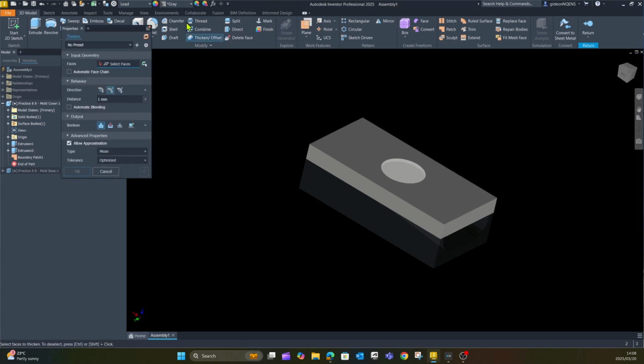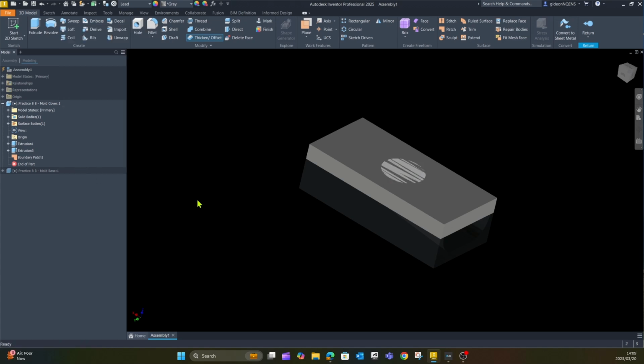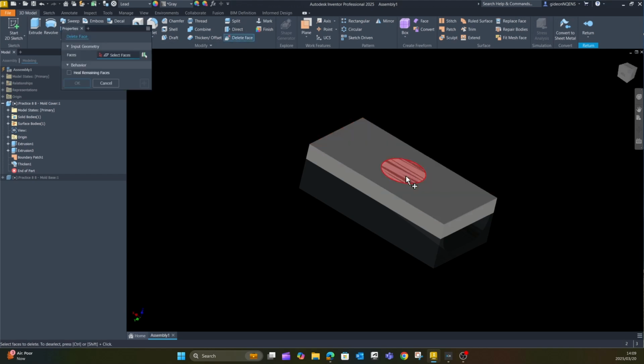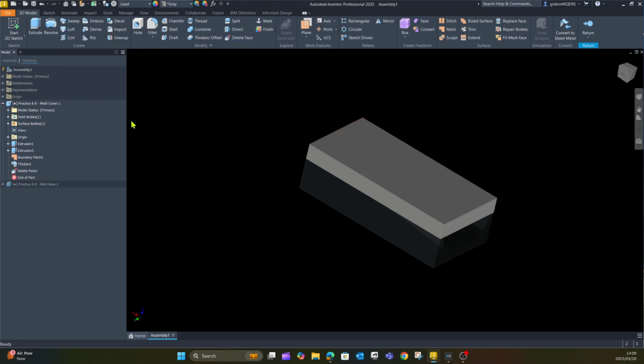So in this instance I'm going to use the thicken, select that option over there. I'm going to select just 1 millimeter. I'm going to say OK, and now we can see there's a nice patch that has been created, and we can go and select delete face and select that specific face just to delete it and close that entity.